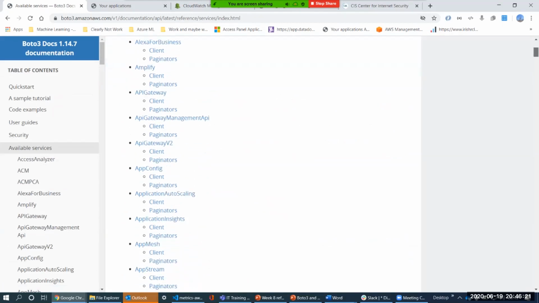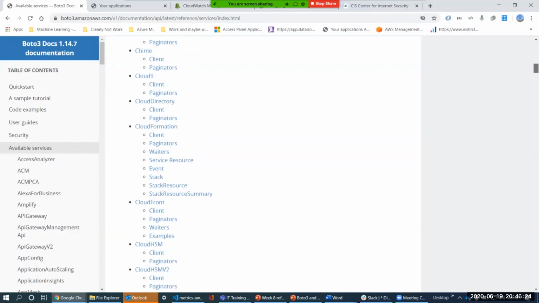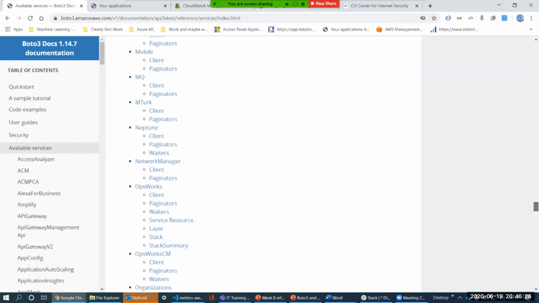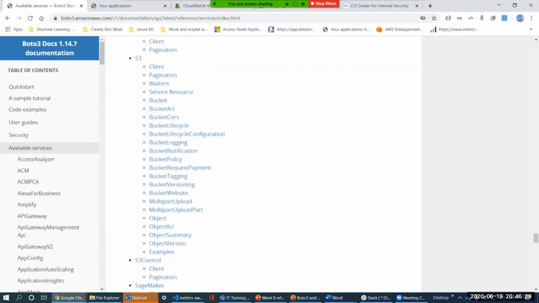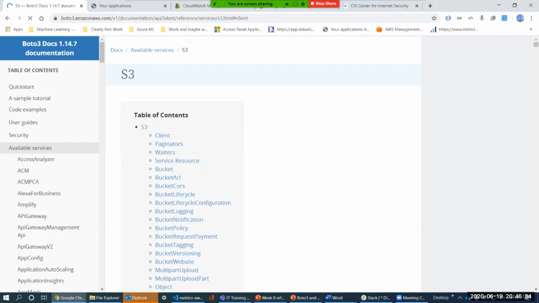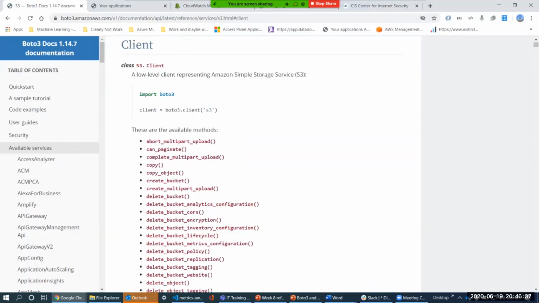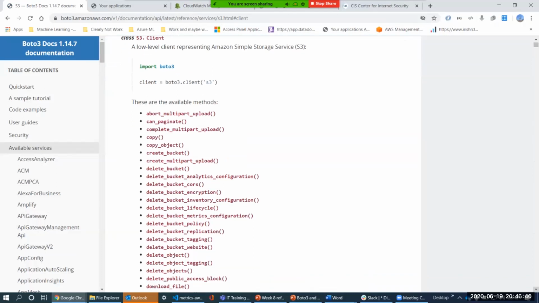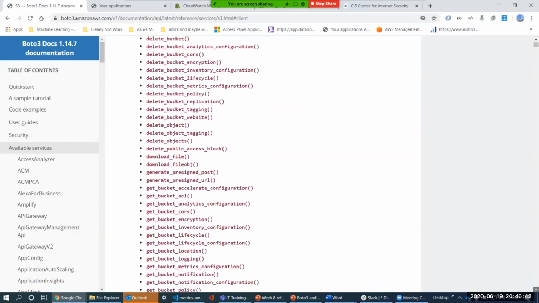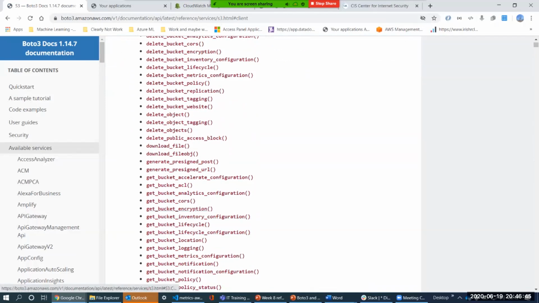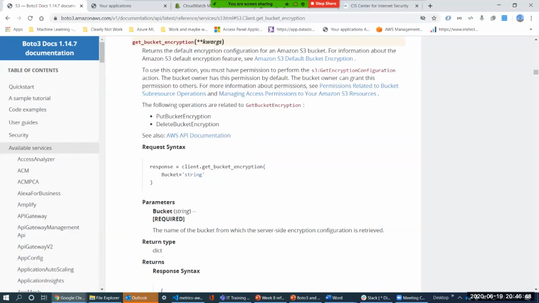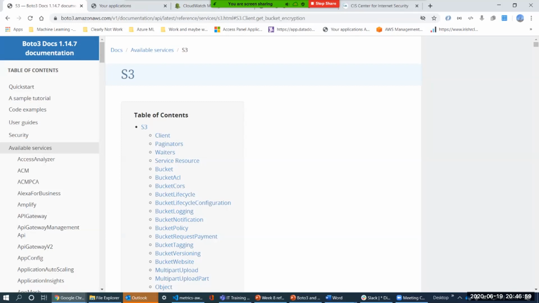There was a question about S3 buckets, for example, if you can encrypt them. So you can do that, I think, with Boto3. There's a lot of things that can be done here. So you can create a bucket, delete a bucket, get bucket encryption. That's probably the answer to that question. Okay, so this just gets it. But I'm pretty sure there are ways to activate at least a default one that you can do via the console.